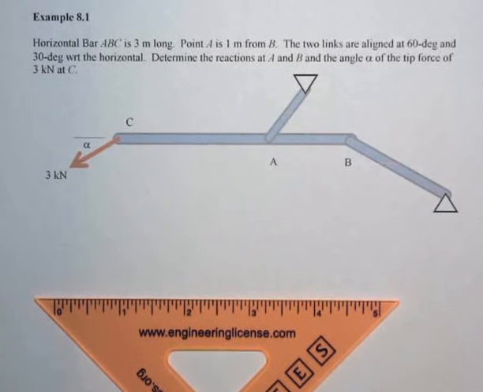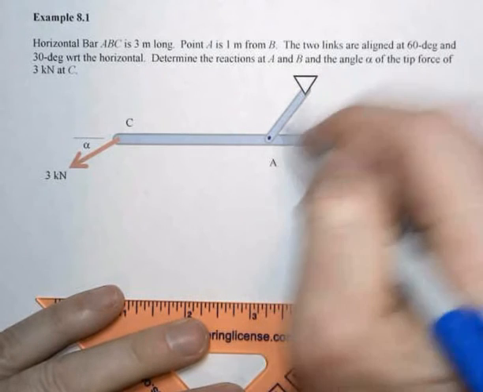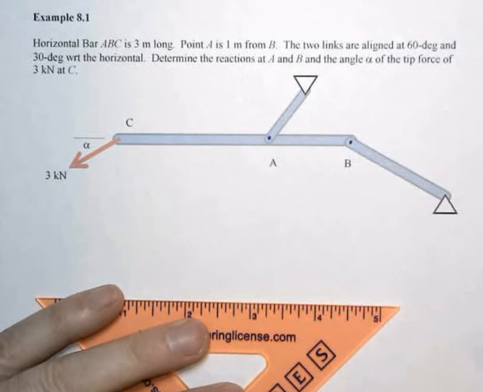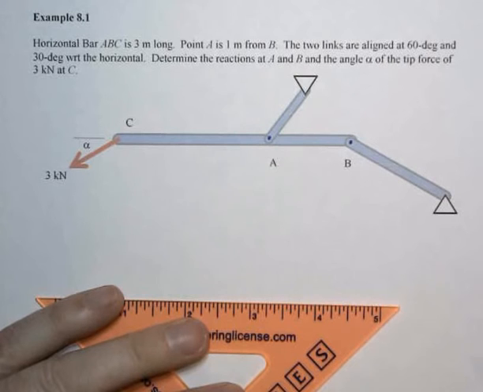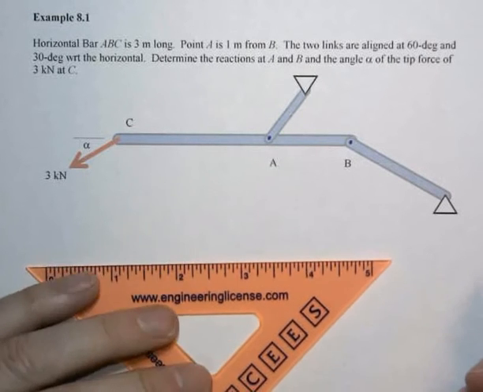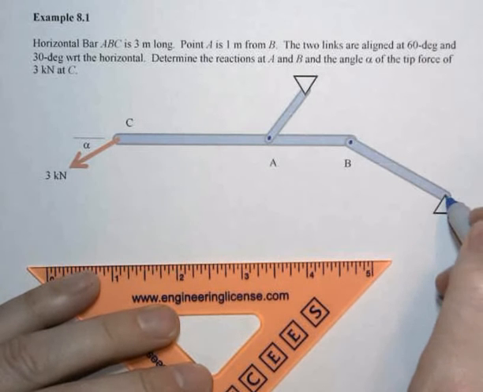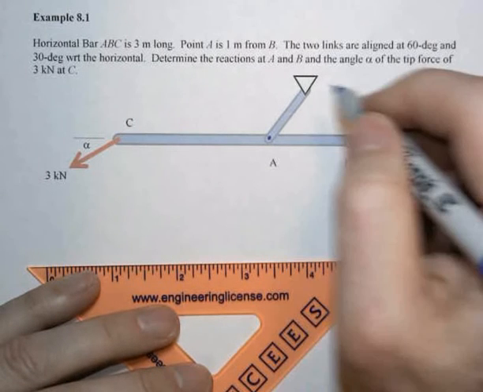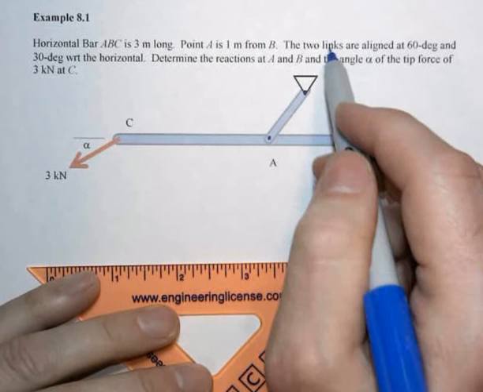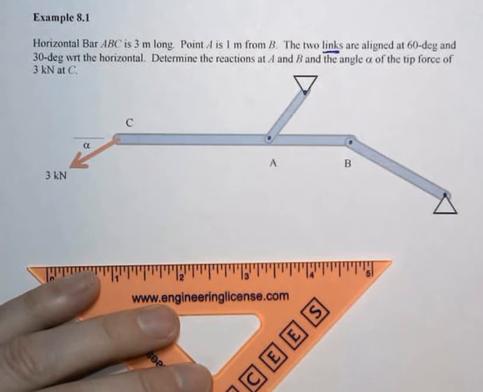Now, the problem statement is key here in interpreting what's going on, because when you look at the structure itself, although it's implied, if you've seen a lot of these, that the links are attached with pins to each other, it's not immediately obvious, right? You would say, oh yeah, they didn't draw the little dot that represented the pin. But the problem statement itself is the giveaway that you're to interpret those as links, and therefore that they are pin connected, right?